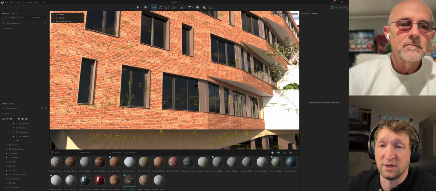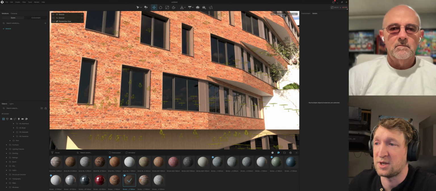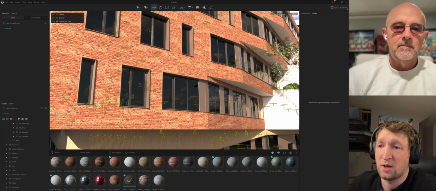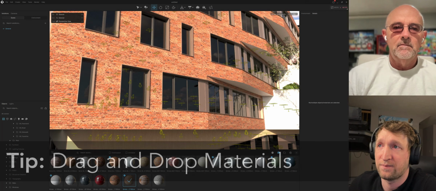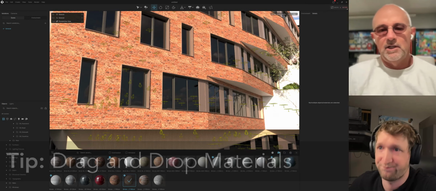You mentioned materials. Let's say we want some different brick materials. Here is where you get all of these different material options as well. You can do this one of two ways. You can simply click and drag, and you can see that material applied. Everything that was assigned that material has just been assigned a new material.